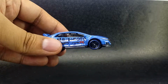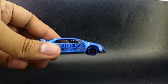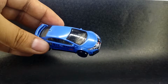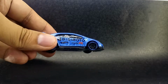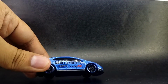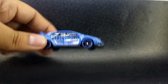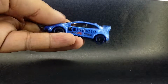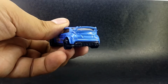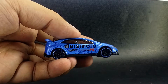I love the color of the paint on this one, but the red one, which I will review soon, really looks better in my opinion. But this one looks really cool as well. Again, take another look at the car. Great looking car overall.